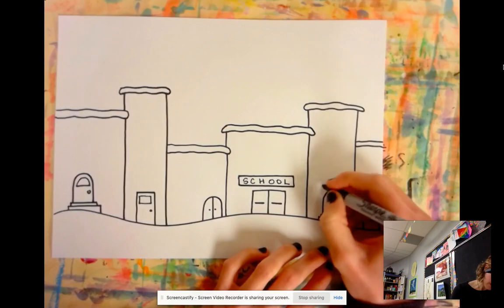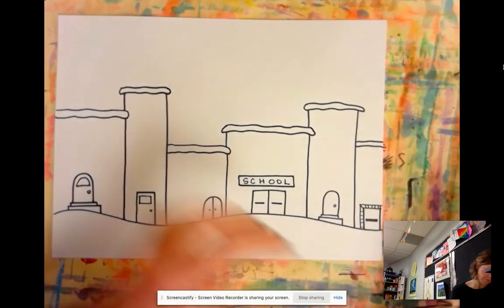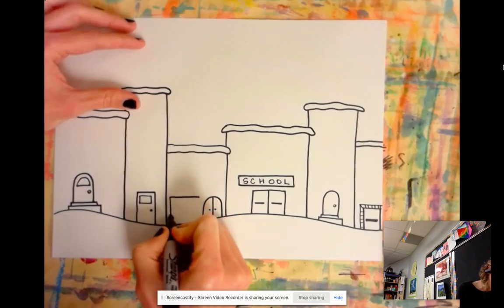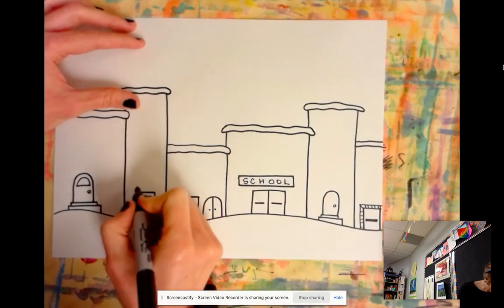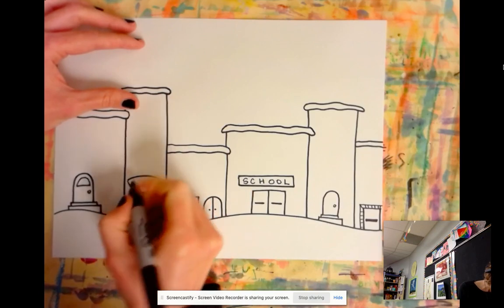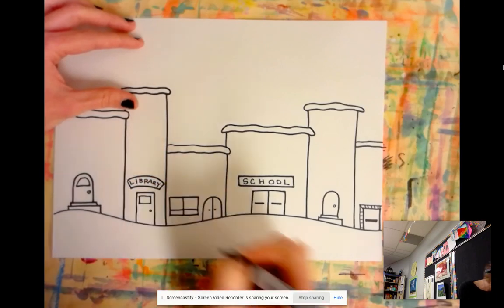You can also add little extra fun details like a door frame that's got some stripes on it, to make it a little more exciting looking. You could add a window that's right next to the door, kind of that very front window of the shop. Let's see. You don't have to add a sign to every single door, but you can if you want.